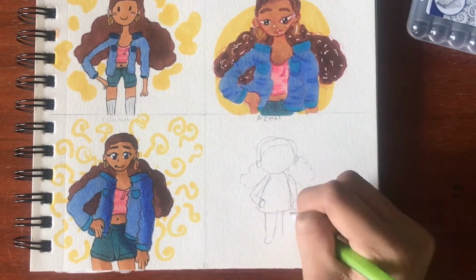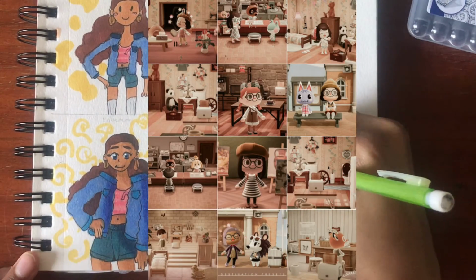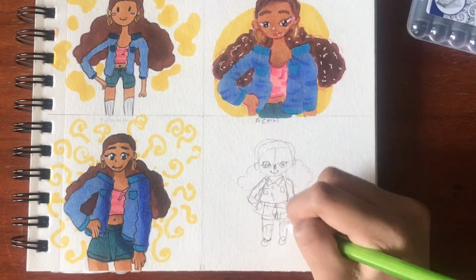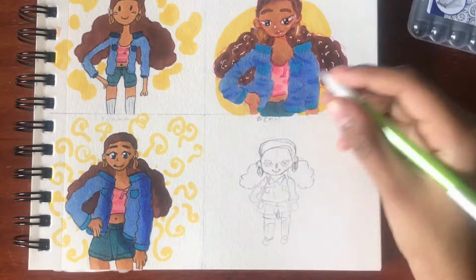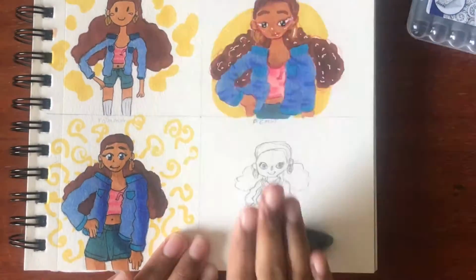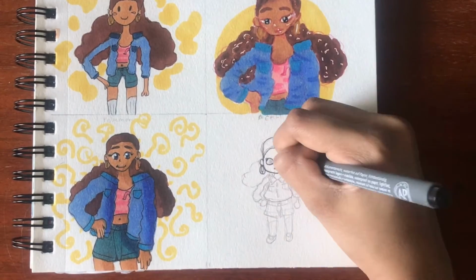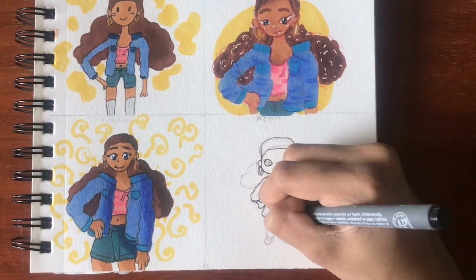And for my last art style, I picked Animal Crossing New Horizons because I like the way their style has evolved throughout each issue of the Animal Crossing series. I think the core elements, like the shapes and shape language, have stayed the same, but I like how the quality has become better and better. If you don't know already, I am obsessed with Animal Crossing, and my video last Saturday was also about Animal Crossing, but we're going to ignore that and continue on.